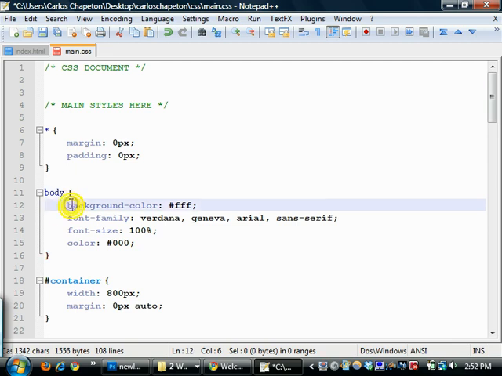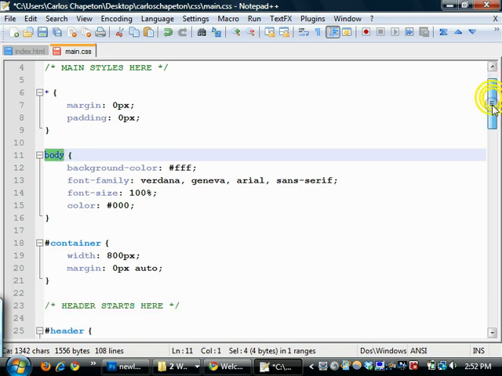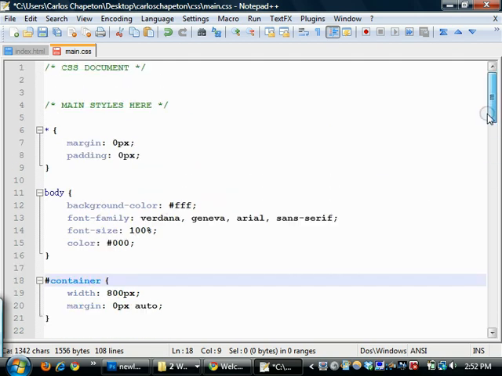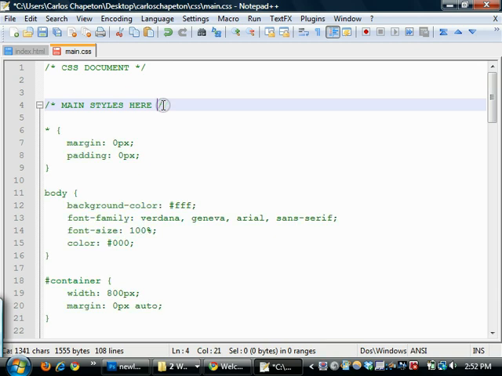Okay, so that's your basic syntax for CSS, and then your selector, of course, can be a number of different things. It can be an element, like it's called out here, just the body. It could be an ID with the pound sign and then the name of the ID. It could be like it is here. It could be a class that starts with a period followed by the name of the class. So just be careful when you're typing things. That's my number one piece of advice that I could give you.